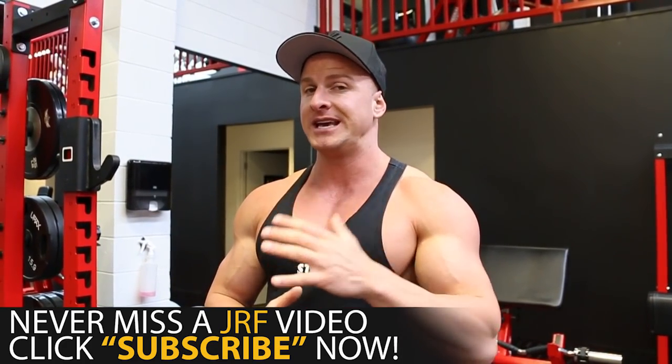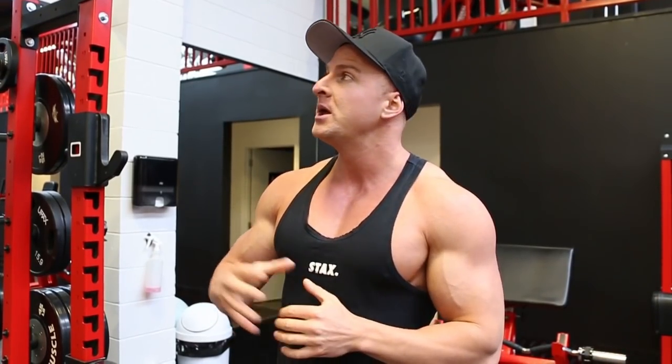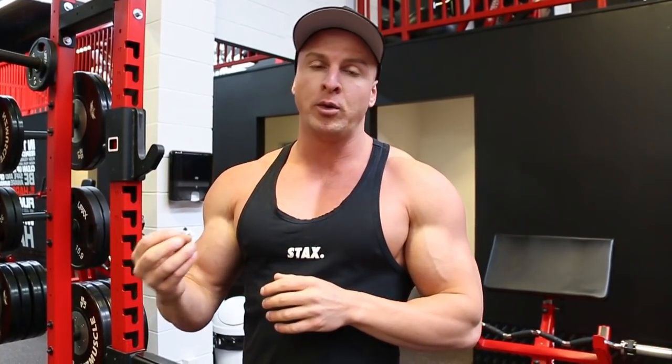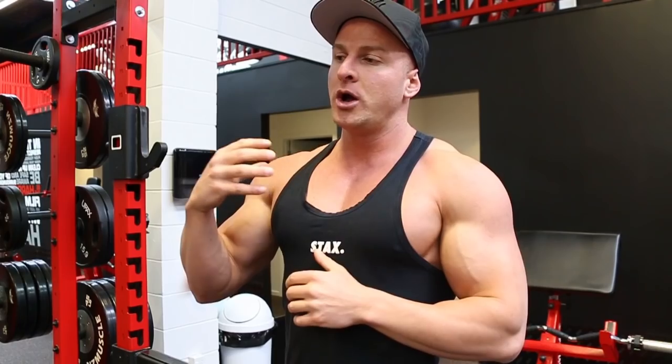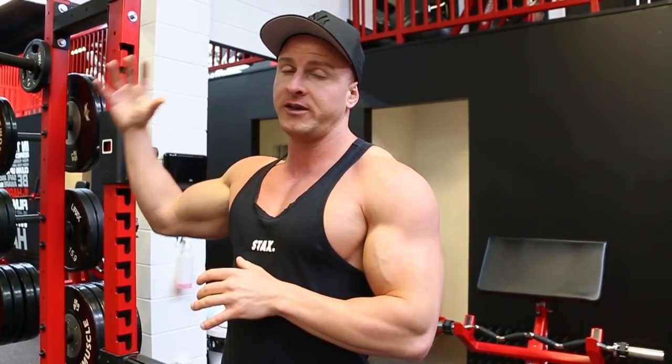I'm going to be doing 5 sets in total, and each of these 5 sets I'm going to try to kick it to failure. Now the reason I'm using a wide grip is so I work different areas of my back as opposed to what we just did. So using a wide grip will actually activate more of the upper lats, the middle traps, and the upper back. So we've gone from an exercise focusing on the lower lat insertions, now we're focusing more on the lats in general and the upper back.